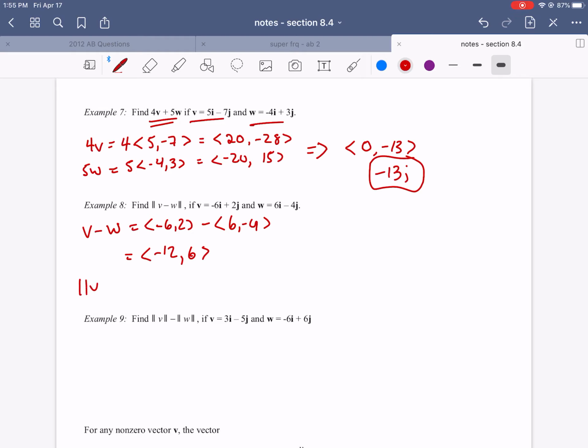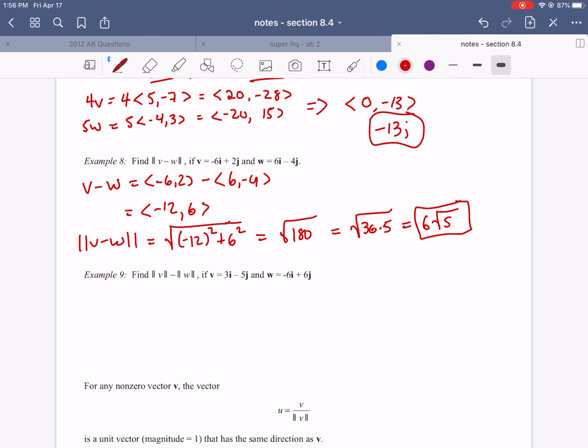Okay, if then I want to find the magnitude of that new vector, v minus w, then I'm just going to use the method that we learned in example 6, which is to take the square root of the first component squared and add that to the second component squared. And typing that into the calculator to get the number under the radical is going to give you square root of 180. And the biggest perfect square that will go into 180 would be 36, and I believe 36 times 5 is going to give you 180, and so the 36 gets to come out and become a 6, and the 5 has to stay underneath since it is not a perfect square.